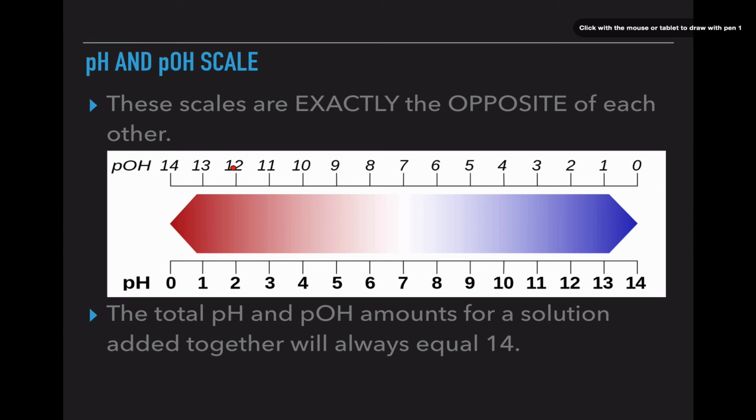In addition, the numbers on the top and the bottom will always add up to 14. So if I know that I have a pH of 5, that means I have a pOH of 9. So that's really handy. So a very easy equation that you're going to be able to use is 14 = pH + pOH, because you're always going to be able to find one of these two variables because you will always have enough information to find the other one. So this is our first basic equation for this unit.